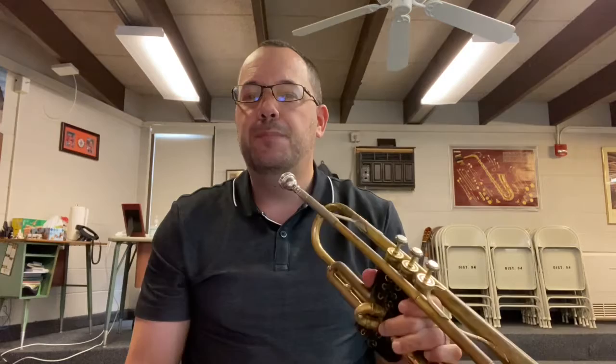Exercise three is one of two simple melodies we're going to be buzzing on our mouthpiece, Mary Had a Little Lamb. Again, I'll be playing on my trumpet so you can match pitch on your mouthpiece. Make sure when you're doing this on your mouthpiece, you hold it out near the end, not up here on the cup, so we don't have added pressure when we're buzzing. One, two, three.